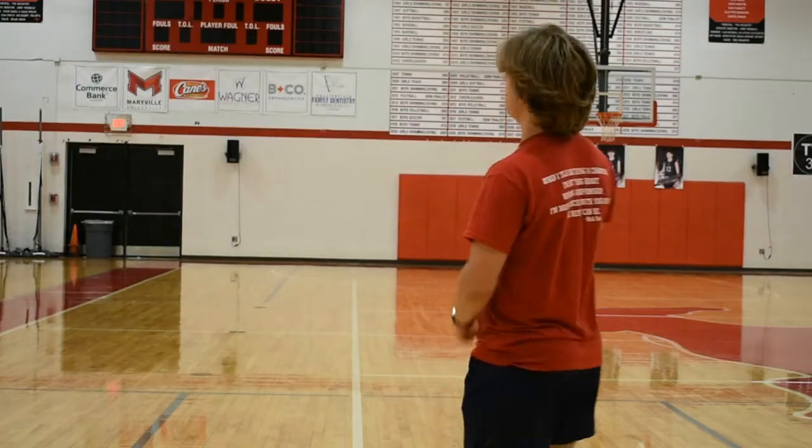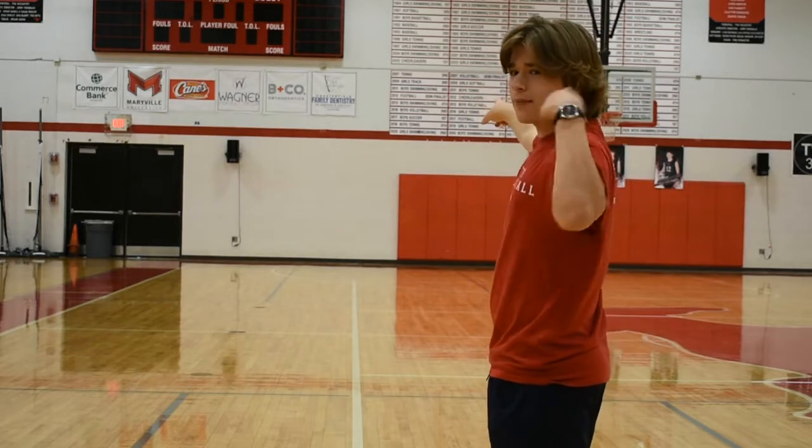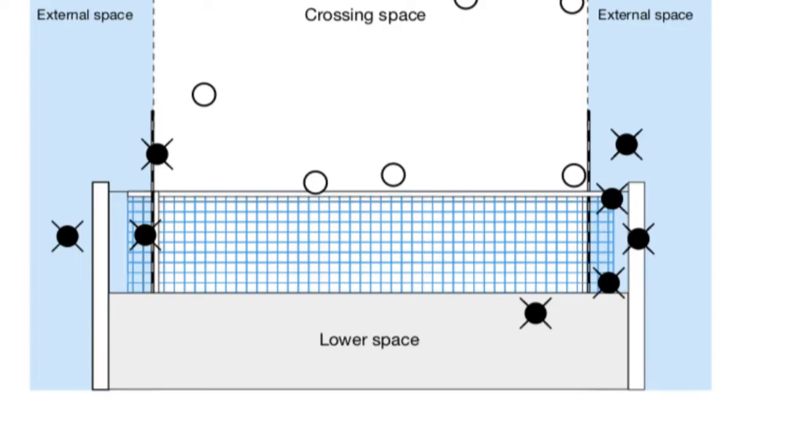If it's an antenna violation — so if the ball is outside the antenna or hits the antenna — you point at the antenna and go like this. An antenna violation is a little different than a ball just being out, as any part of the ball that touches or crosses the axis of the antenna ends the play.